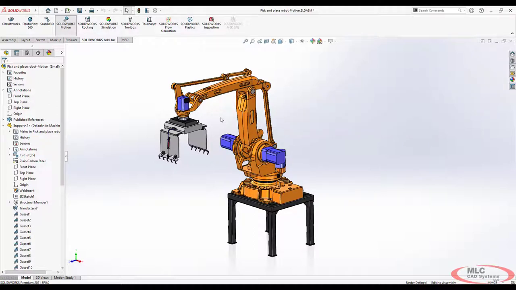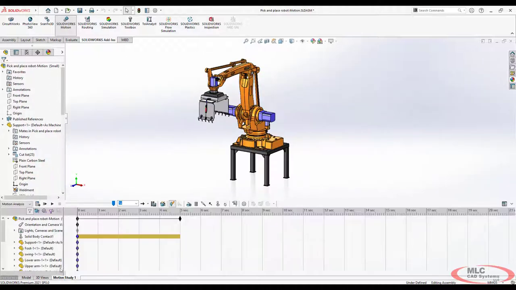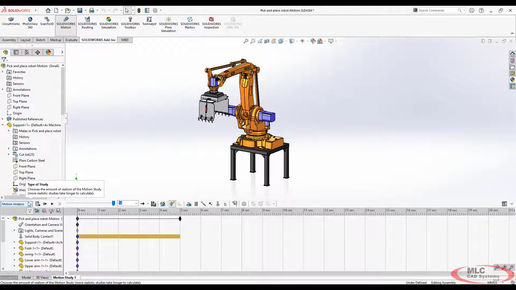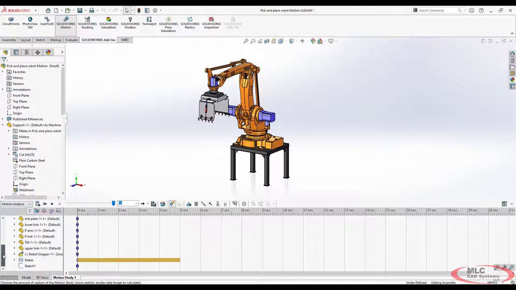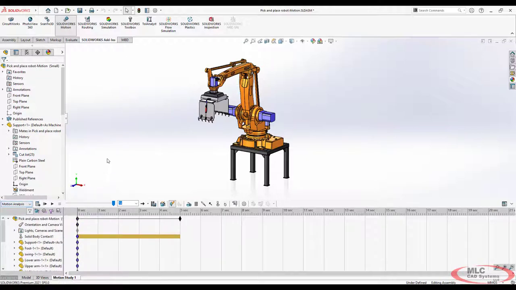So that's a brief overview of the different types of motion studies. Each one does solve differently, and as things get more and more complex, you're liable to see that they solve differently between them. So if you're having trouble, you might check a different one, or just be very consistent about which one you're choosing, to make sure you get consistent outputs and results from that motion study.